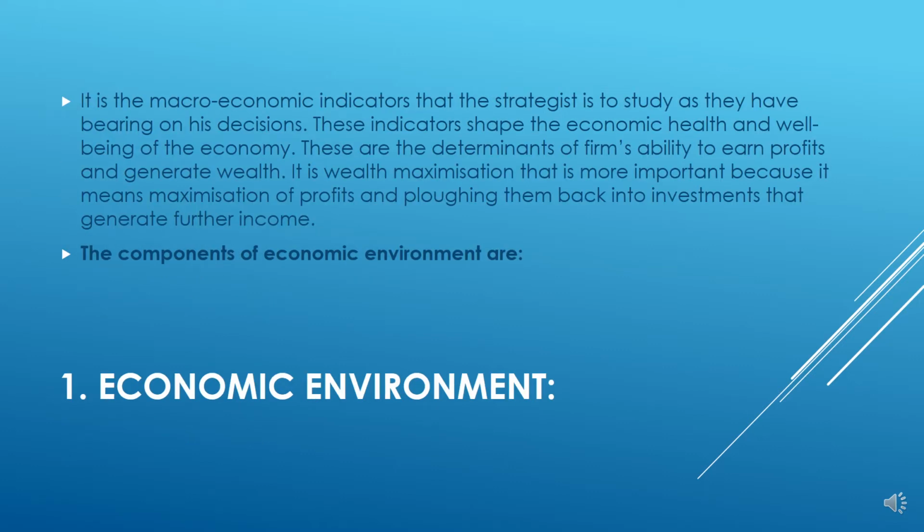So it is the macroeconomic indicators that the strategist is to study as they have bearing on his decisions. These indicators shape the economic health and well-being of the economy. These are the determinants of firms' ability to earn profits and generate wealth. It is wealth maximization that is more important because it means maximization of profits and flowing them back into investments that generate further income.